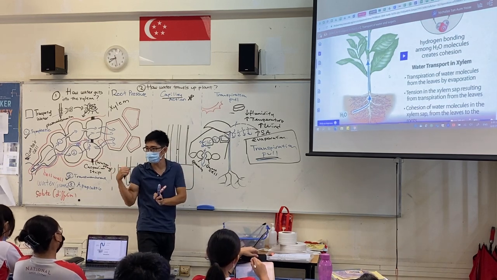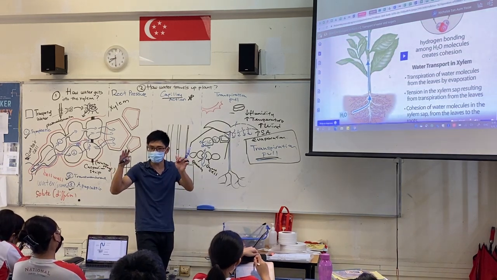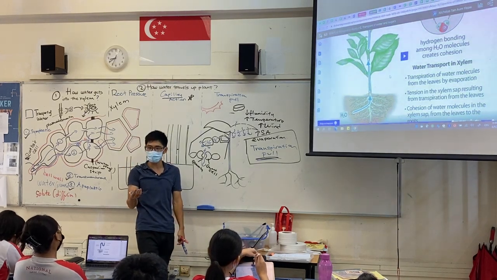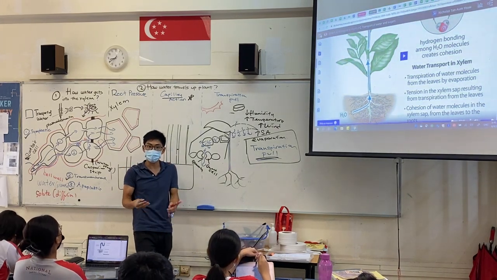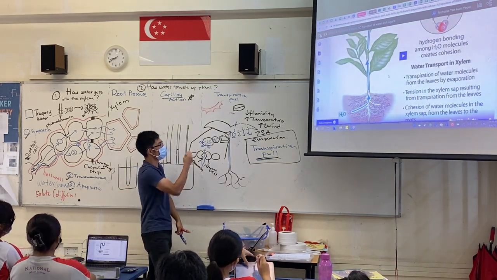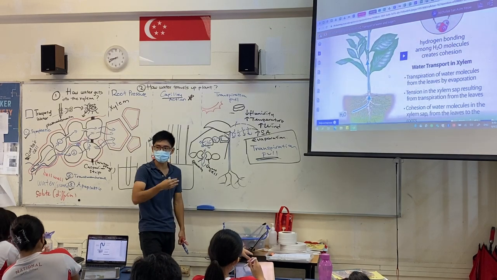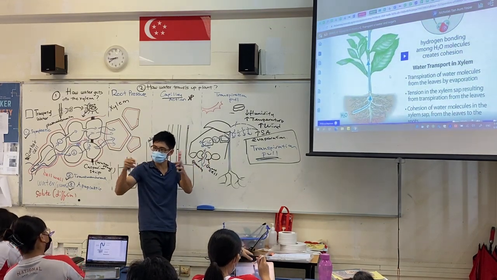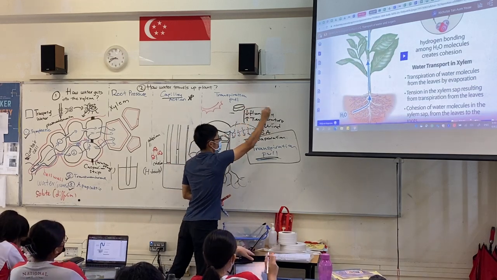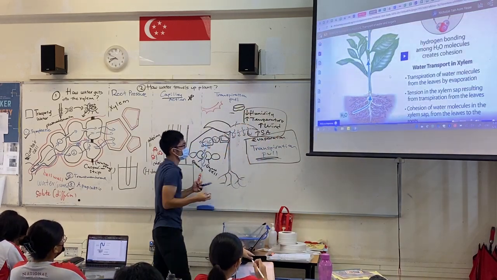Okay, but actually plants are smarter than that. They don't need to do that. Instead, the plants can open and close their stomata. So that's what the opening and closing is for. If they are losing too much water, they could close it. So open and close the stomata can affect the amount of water lost. Okay? So I'm glad you're connecting whatever you learn in physics to this part over here.